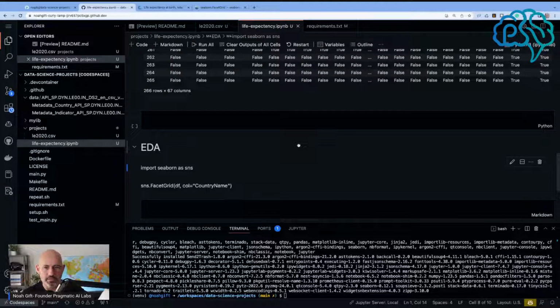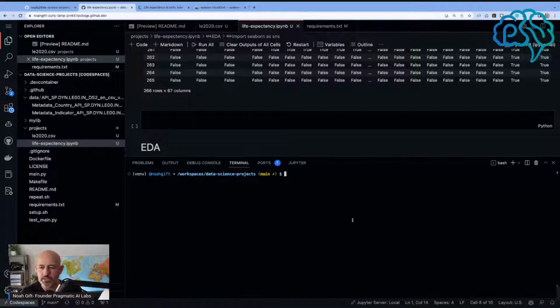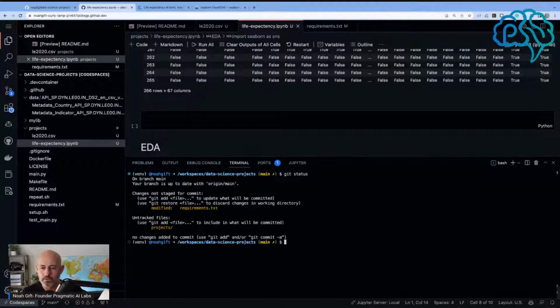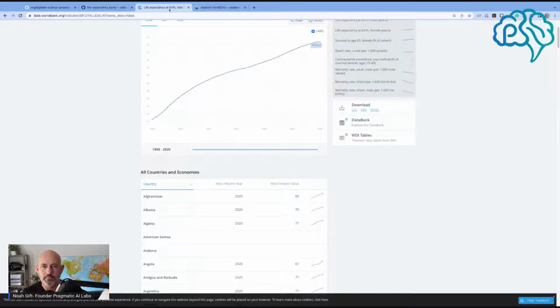I can easily fix this though, because what I can do is just switch gears to Colab. So I'm going to say git status, git add requirements, git add projects. We'll say adding notebook start. I'll just use Colab as my main notebook.